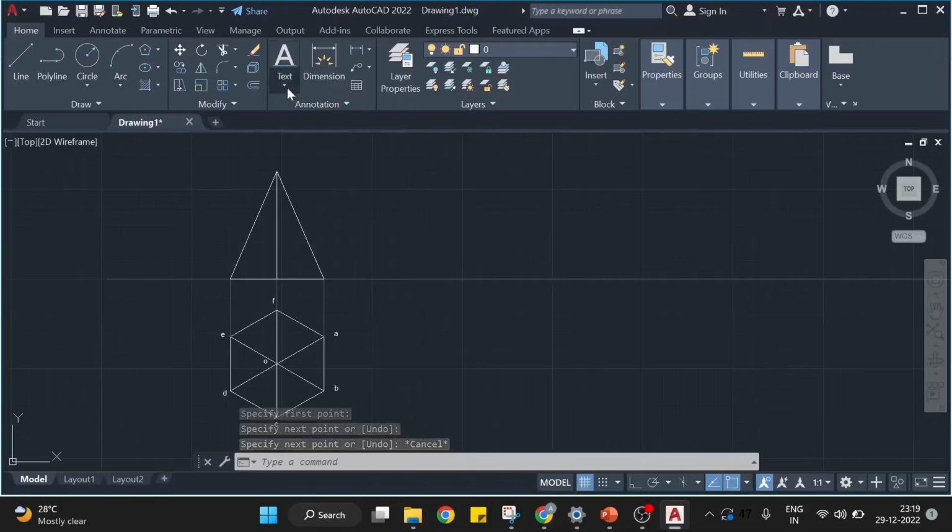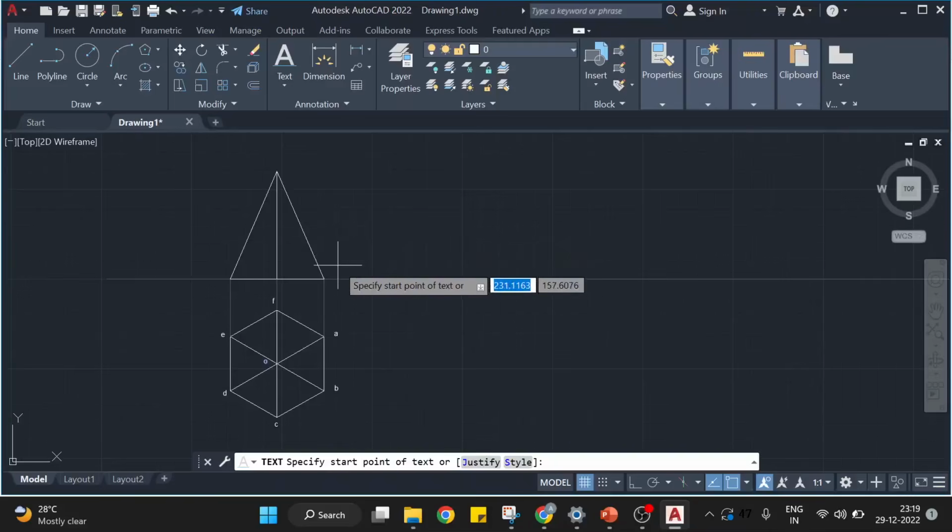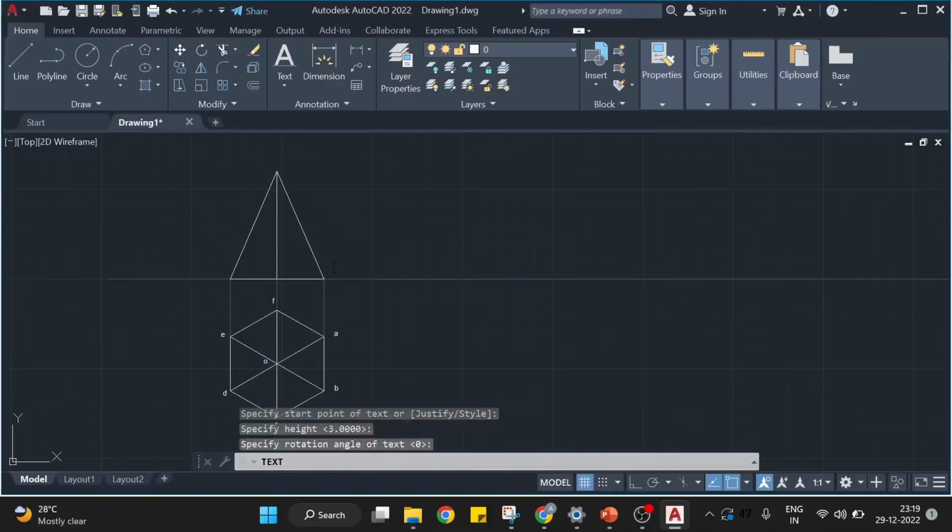Now again I will just go for text, single line text at points of here 3 and 0. At this point I have B dash and A dash, right? At this point I have C dash and F dash. You all know this, how to give rotations and things. And in this end I have D dash and E dash. So I have given all those things, and here I have O dash, right? At this point I have O dash, which is my apex point.